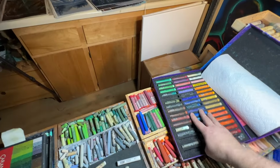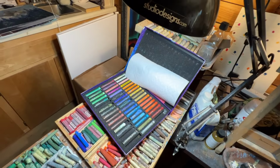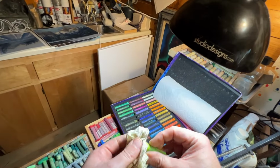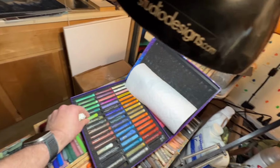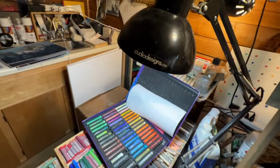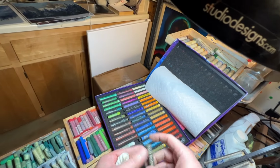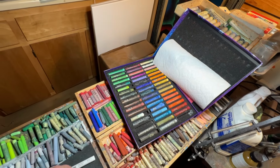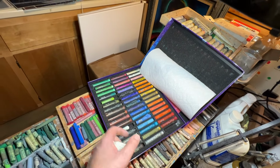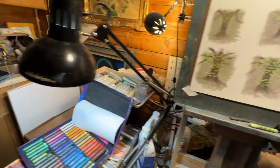And I'm not saying that these are bad. I like the Paul Rubens. I really like the Paul Rubens. I think they're a good brand. For $25 for this whole thing, that's a pretty good deal. I'll definitely buy that, absolutely. But you can't tell me that they're better than Sens. You can't tell me that they're like Sens, because in reality, they're not. They're not even as good as the Neopastels, right?